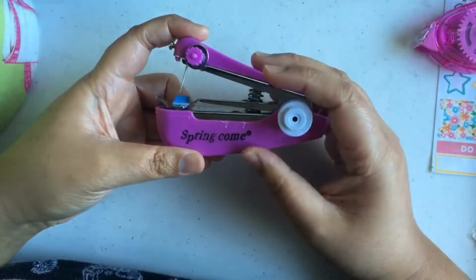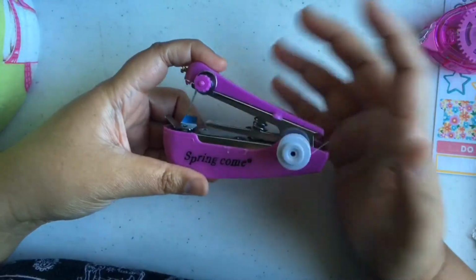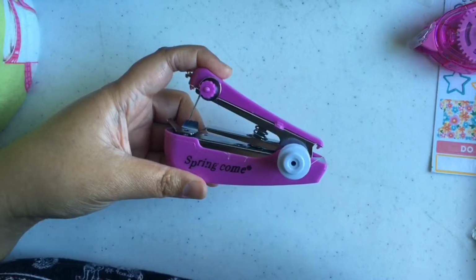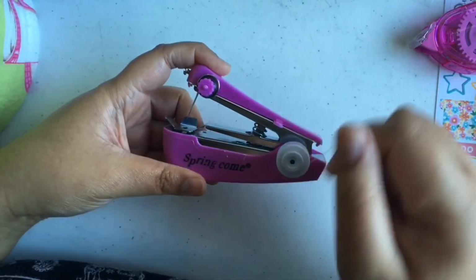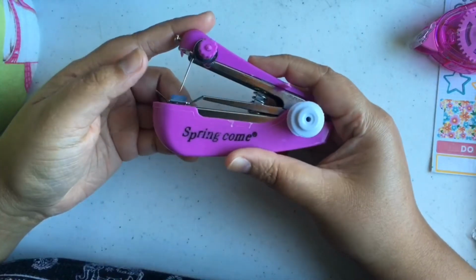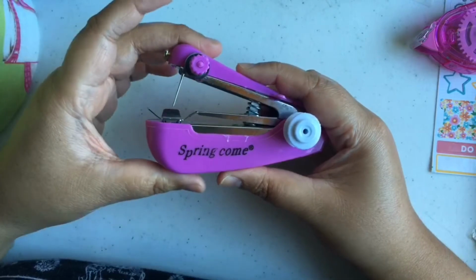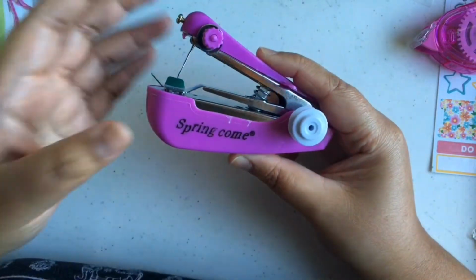It's pretty, but I don't really want to get another sewing machine, because we have like two sewing machines. I don't know how to sew, guys, so that's surprising. I know that sounds surprising, that we have two sewing machines in this house, but I don't sew, and those are actually my mother's sewing machines. But I want to gradually get up there.